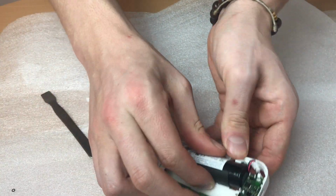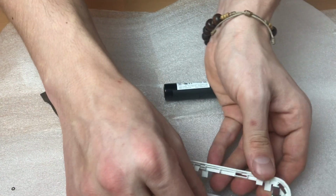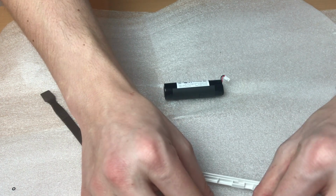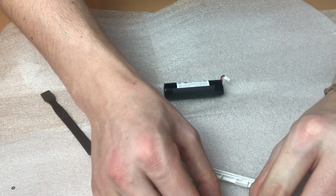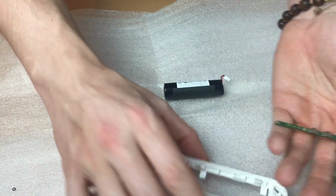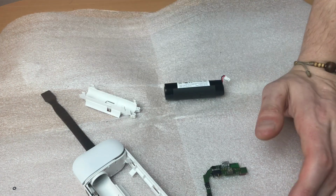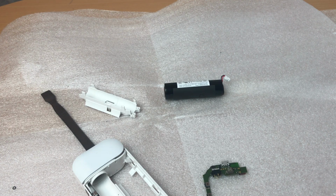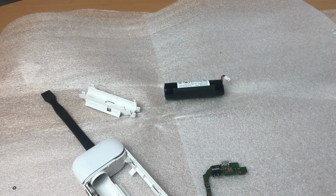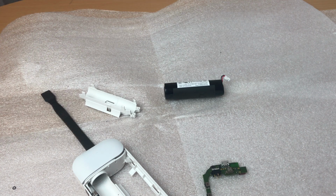So now just push the battery up from this side, take out your battery, and from this side just lift slowly from your motherboard and it's out. You can clean it. I recommend cleaning it. I'm going to do this right now. I'm going to use some rubbing alcohol, just 2 seconds, and I'm coming back.